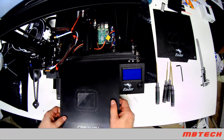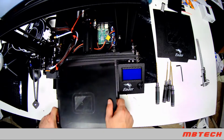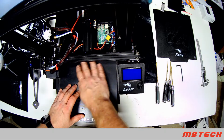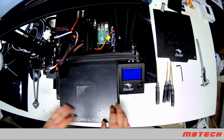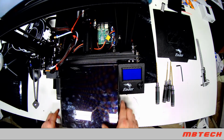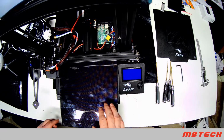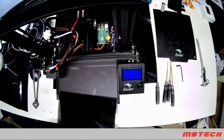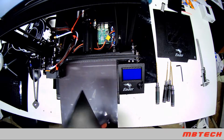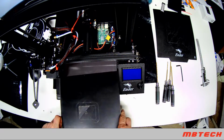As you can see, I've already used mine pretty extensively. You can either do it this way, and you'll get a little bit of texture. It actually adheres to it pretty good. Or if you want to, you can go with pure glass side there. Some people do take off the magnetic bed. I am not, because I probably will maybe go back to magnetic every once in a while. But for the time being, I've been using glass. I've been really enjoying it.